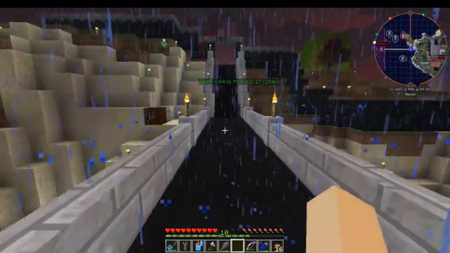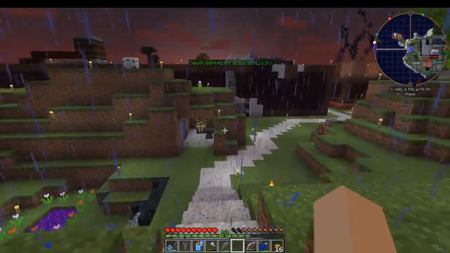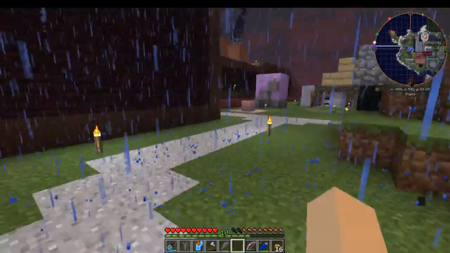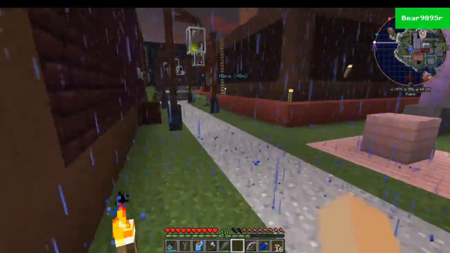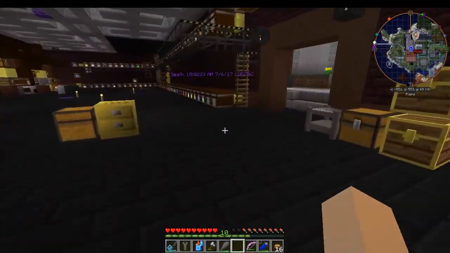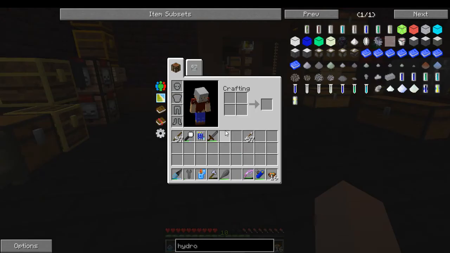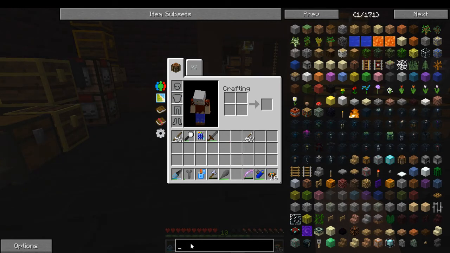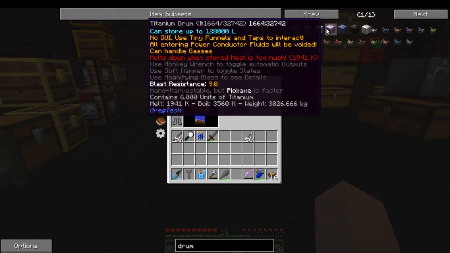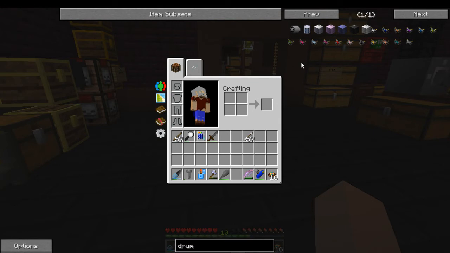Another great big change is flour and rice can now be used to make biomass, which is awesome. So if you're processing your wheat down to dry it to get distilled water, and then using the dry grass to make biomass, you can also use the flour that you get out of it to make biomass as well. And there is now a titanium drum, which is bigger than the stainless steel drum, but it is not corrosion resistant like stainless steel. So depending on what you're putting in it, depends on which one you might want to use.